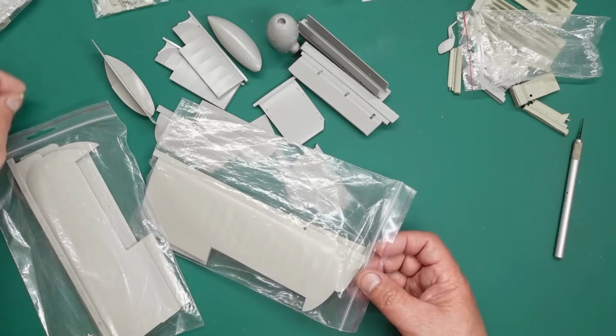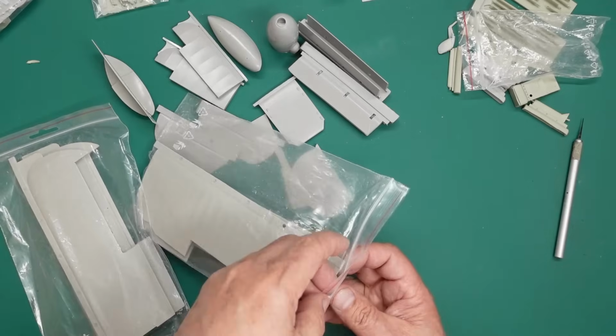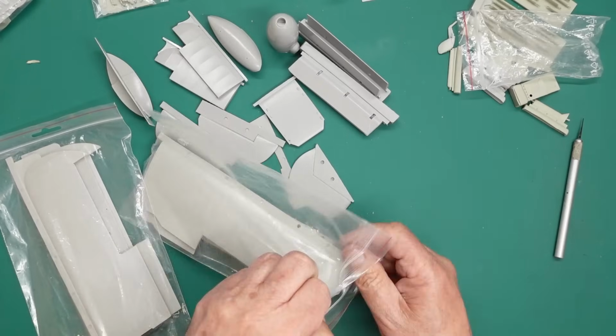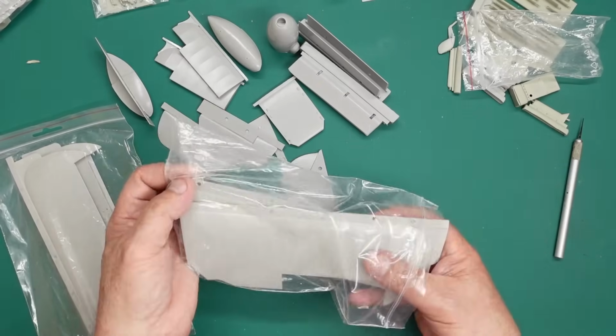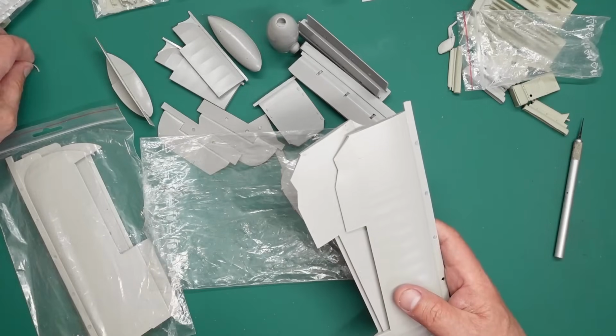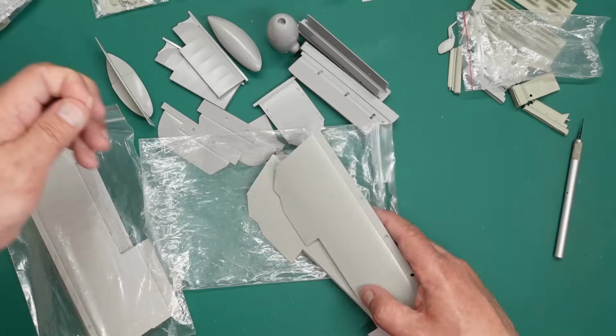What's that? And there we go. I wonder, I thought that's a nail clipping. Ugh.